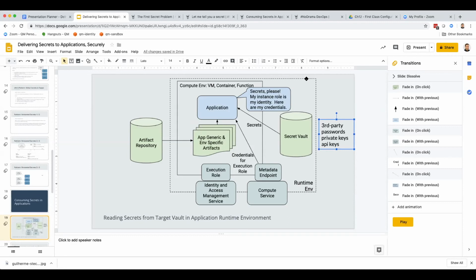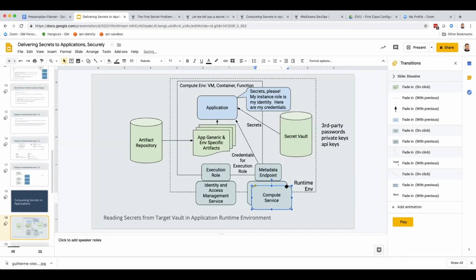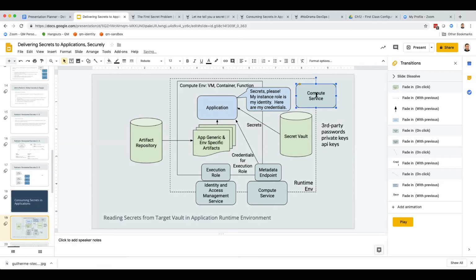Let me back up and try to make this a little more relevant. Say we had another service on here. For your problem, the attacker would need the VM. Well, it needs to be in the compute container. Yeah, it needs to be able to access this metadata endpoint and get a credential.